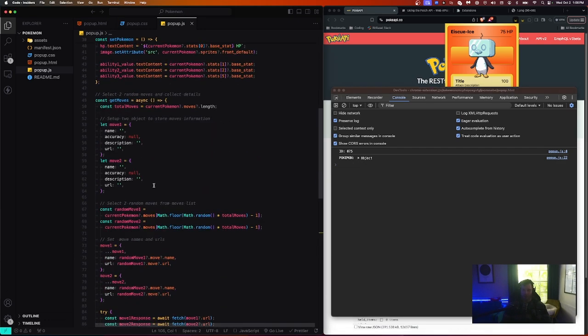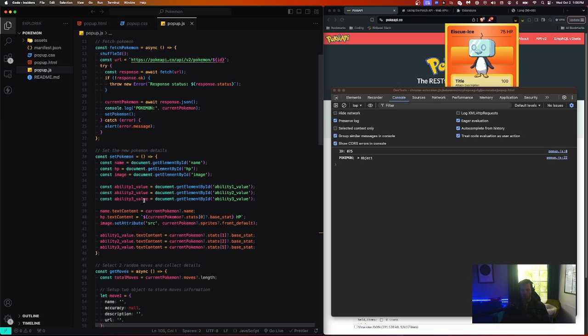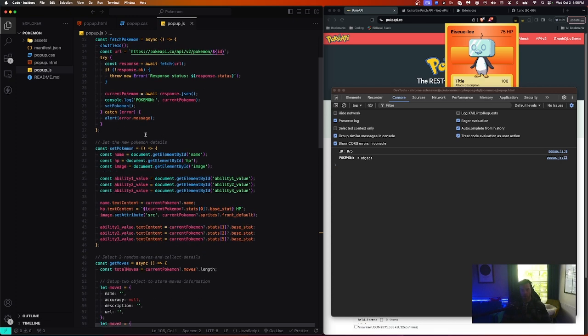Again, we're not actually calling this function. So where should we call this function? I think that's a good question, right? So first of all, we're getting the Pokemon, and then we're setting the Pokemon, but we actually want to get the moves before we set the Pokemon because we need to get all that information.